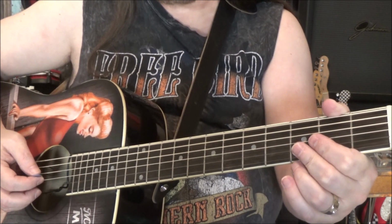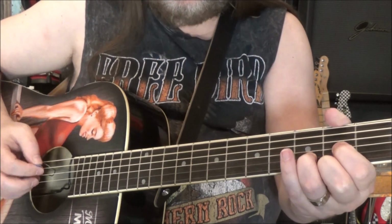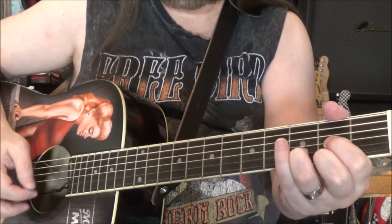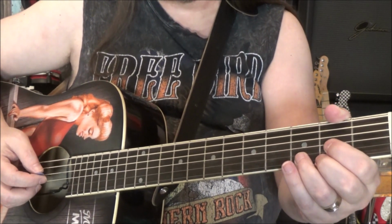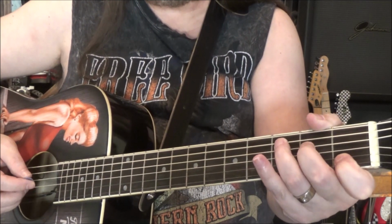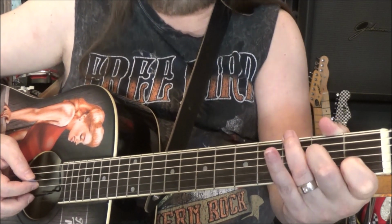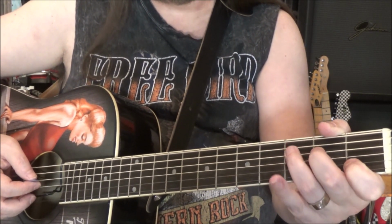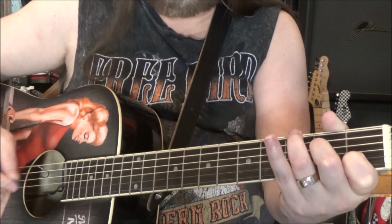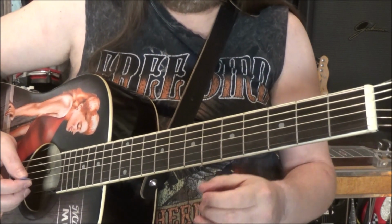I'll give you a hint. If you ever have a chord where you, like on D, have a string that's not being played above it, just like you had the D string and then the A string with nothing being played on there, it's always going to be the note above whatever it is. Even if you're playing like a C, it'd be the note above the main note. So if it's a C, you play the note above it the second time, which is a G. Okay, so that's how that works.